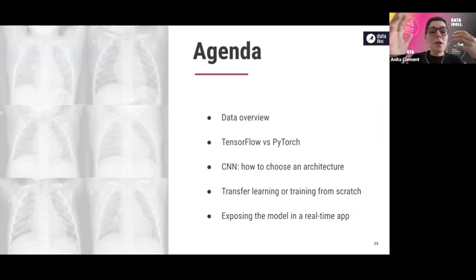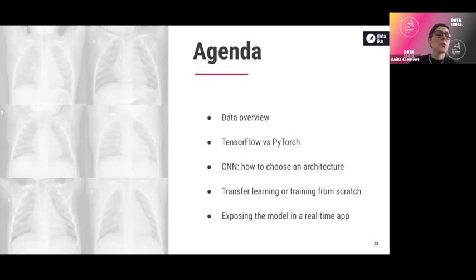So, we had a look at the data, coming from this Kaggle data set, and we saw that it's really not easy for someone like you and me to detect just from an X-ray image if someone has pneumonia or not. Some people are really capable of doing that. The issue is that they have really low availability. So that's why I think there's a huge potential for machine learning to automate that part.